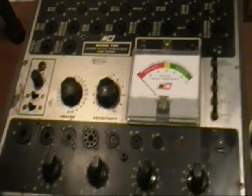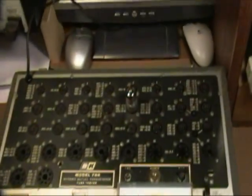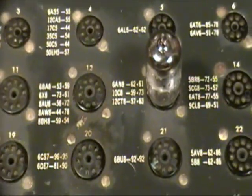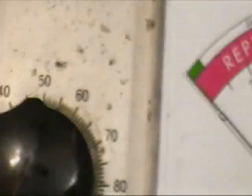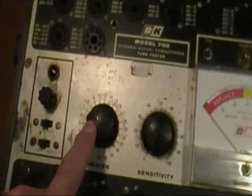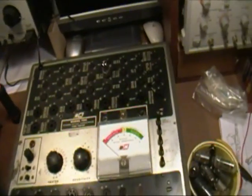I put the 700 back in its case to run a few tests, and what I have in here is a 6AN8 in that socket. You'll notice that socket says 6AN8, 6261. Those refer to the sensitivity settings, which I'll set in a second. So the first thing I do is set the heater voltage to 6 volts. I'll turn this on, and we'll check to see if the filament is lighting up.